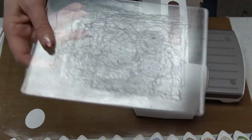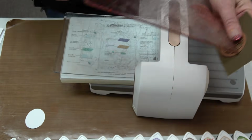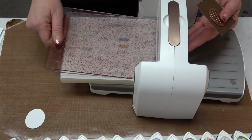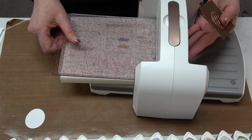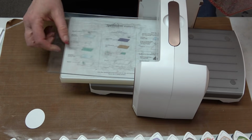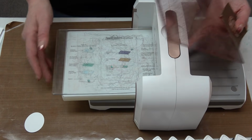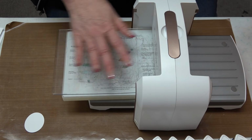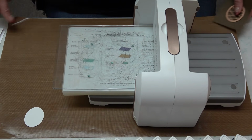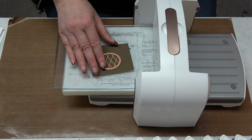It's fabulous, isn't it? That means it's getting used. Whereas this one, looky how shiny and pretty and happy it is. You wanna try to keep one plate as a do not cut, because it allows your platform to go through your machine much easier. Everything is eventually going to warp. As you use your plates, as you're cutting into them, they're going to warp. It happens. So having one plate that is not warped allows it to go through your machine, whether it be a Big Shot or a Big Kick or a Vagabond or a Spellbinders Platinum. It just helps go through a little bit easier.